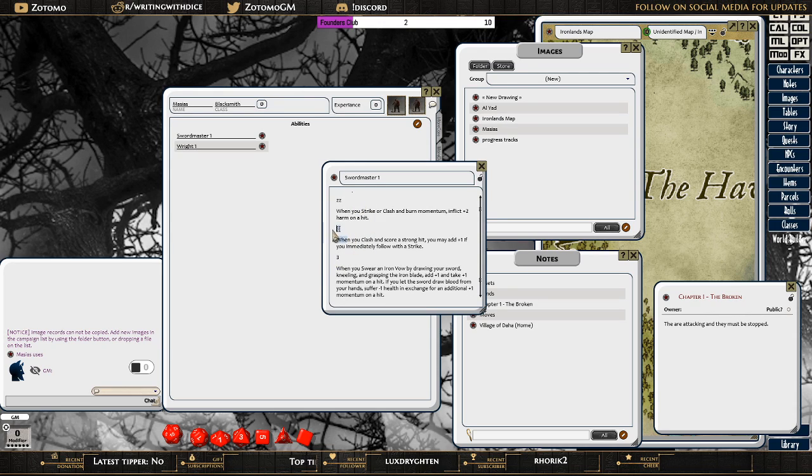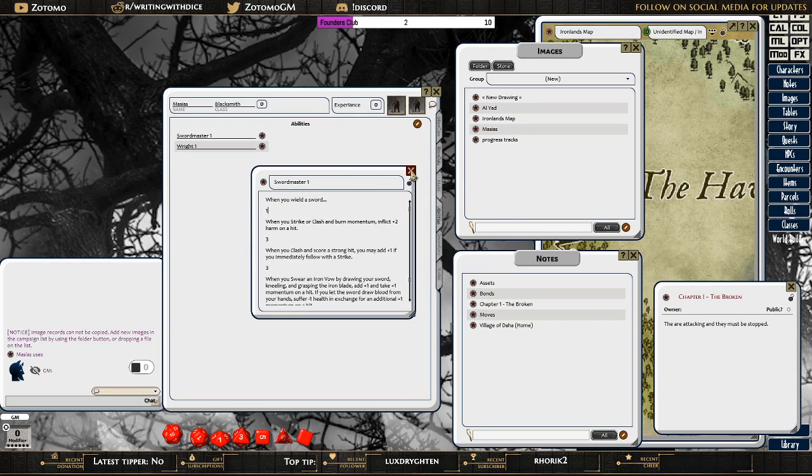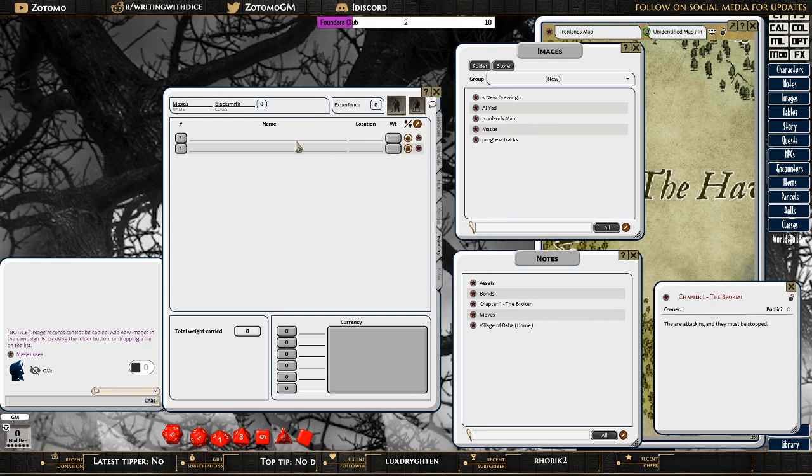Level 3, level 2, and level 1. There you go. When you wield a sword, and we have a sword. Good thing about Ironsworn is it's very narrative driven, so we don't have to have a direct inventory. But it might help to have some kind of inventory, just the sword. That way we have our hammer, our blacksmith hammer maybe. Not a war hammer or anything like that.